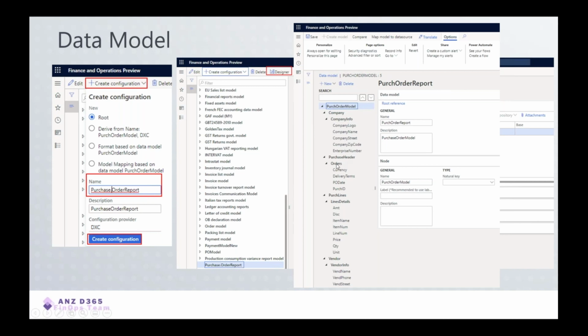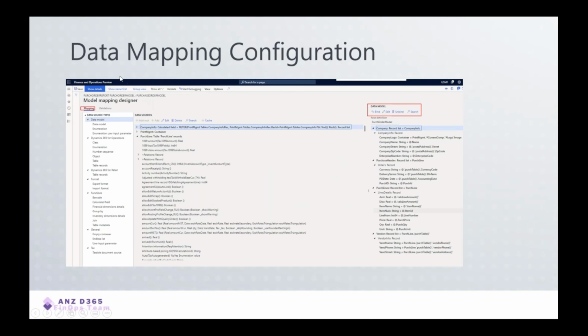So for header, I'll be defining all my data types, currency, delivery terms, and so on. So you will be defining all these things manually, and here you will be defining your data type. Either it will be a date time, or your string, or integer, or Boolean. You will be defining it here on the right-hand side under the type. Once you define your data type, then we will do the data mapping configuration.